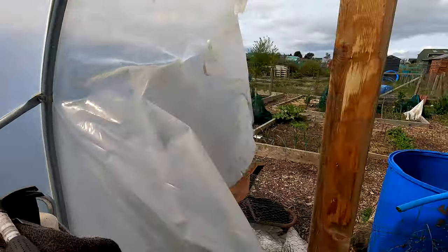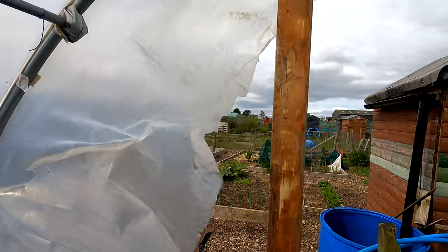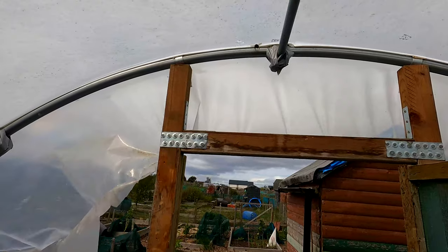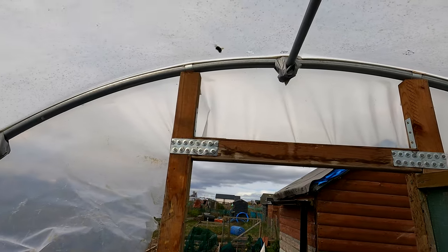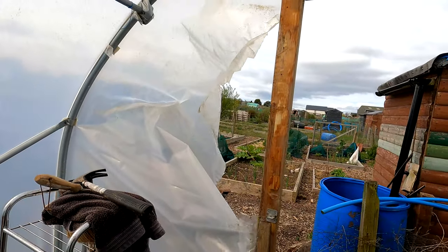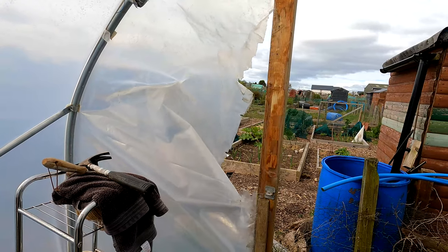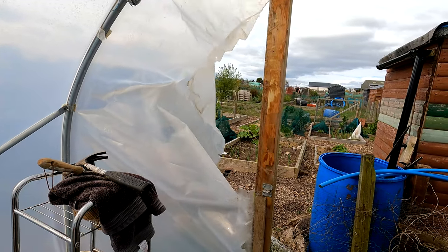We'll have a look again from the inside. You can see it here as well. I've had a bit of a bodge fix here over time. And there's that bee, look at the bee up there. You see it buzzing about? That's why I'm a bit paranoid about it, because it's massive. But we'll get it fixed up. We'll see how we do. I'll get the tape on. We'll get it nailed in. I'll come back. We'll see how it's looking before we get on with the next set of projects.